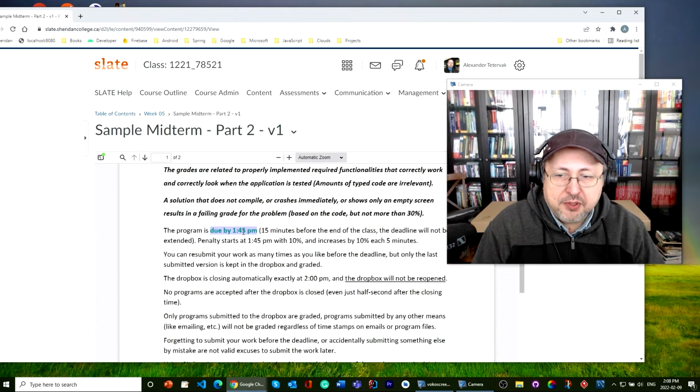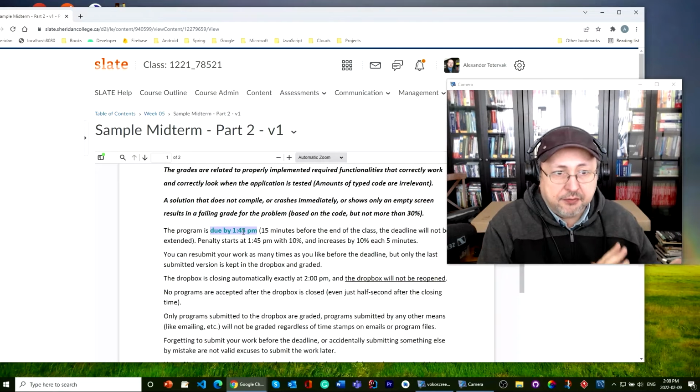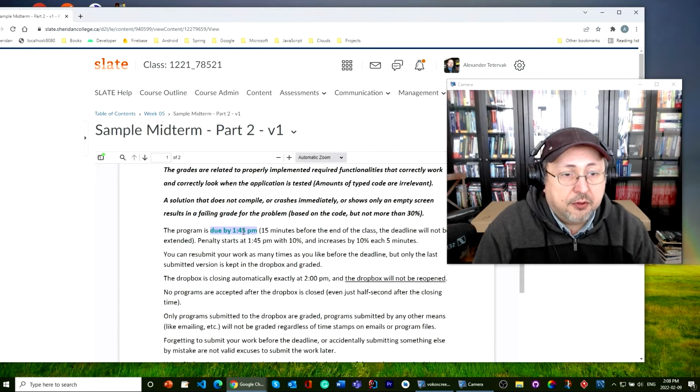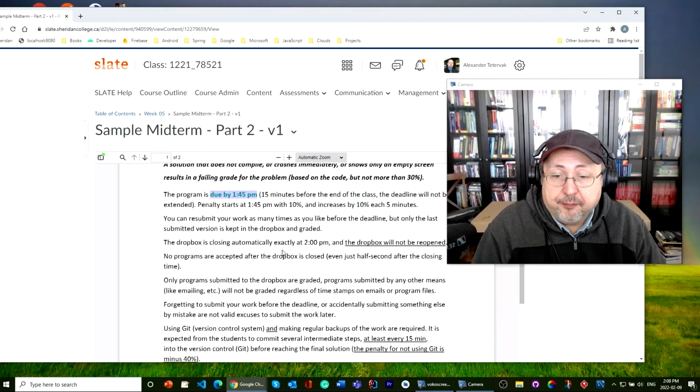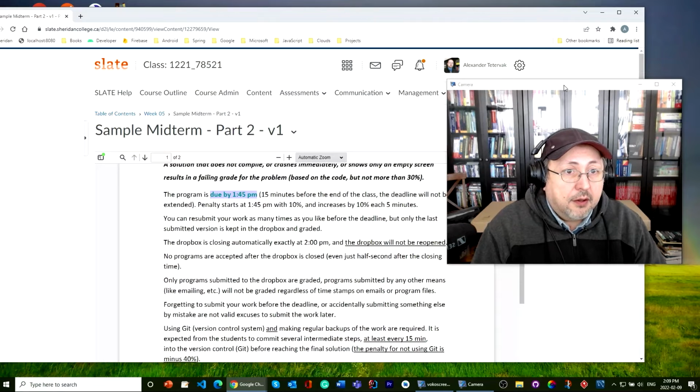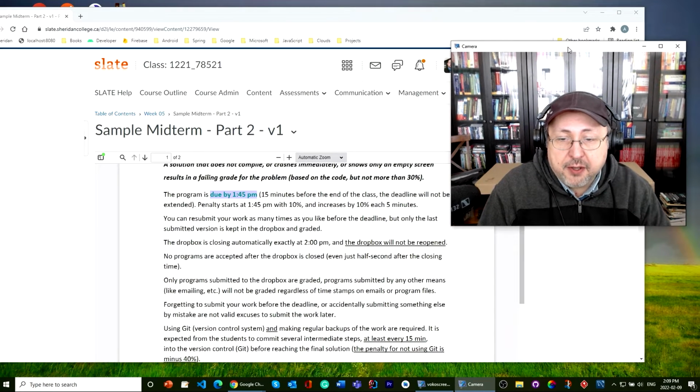Otherwise, a significant number of students try to submit at the last moment and they fail because Dropbox is closed. A warning to those who try to submit at the last moment: after Dropbox closes, it won't be reopened, and this is zero. This happens on a regular basis.